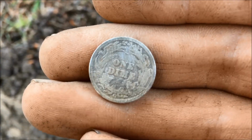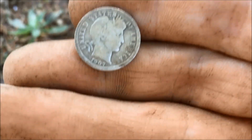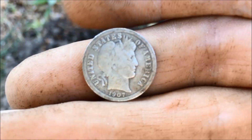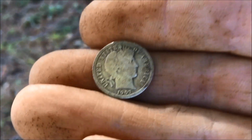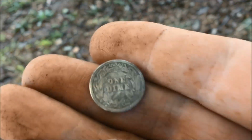When I spray this down, it's going to look really nice. What a beautiful find. Here comes the nibbler. Not a scratch on it. As I was moving the dirt away with my finger, I saw the edge of it pop up. It's not super shiny yet, but when I spray that down, it will be. Oh, that's nice. Awesome, and you can see it clear on the back too.